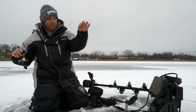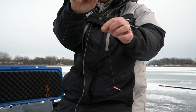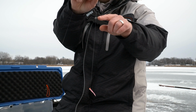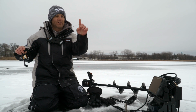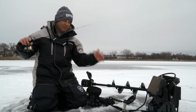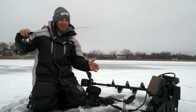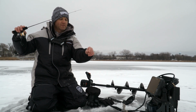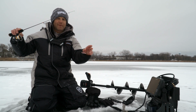In the past, people would put a split shot weight about a foot above your hook to help get the lure down there. But what that split shot weight does is it interferes with your connection to the hook. What do I mean by that? Well, when I'm fishing down there, I'm shaking, here comes a fish, a bluegill specifically. They're notorious for grabbing it and spitting it back out.